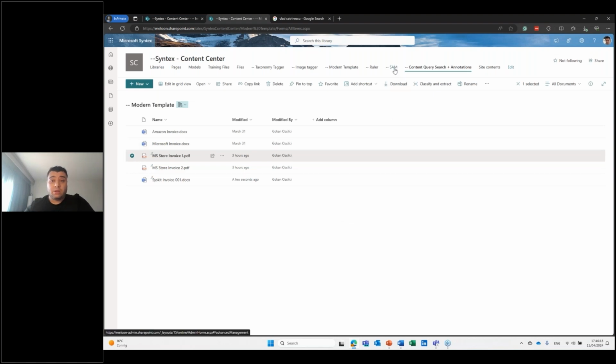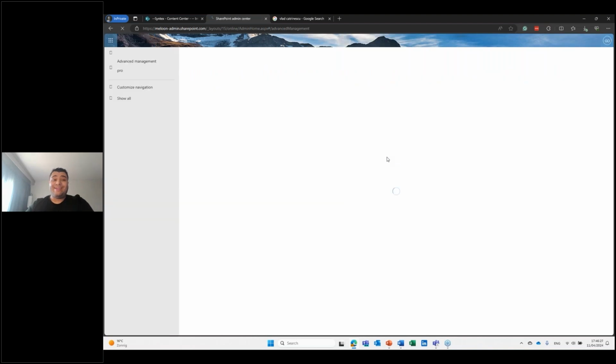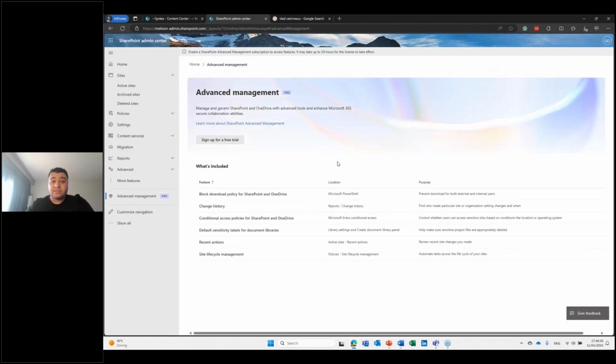Now, is that all? No, it's not. Way more functionalities, extremely powerful capabilities in SharePoint Advanced Management. SharePoint Advanced Management, or the content governance, is an add-on on SharePoint that you can use for getting a bunch of reports and advanced features for the admin side of the story. It is a $3 per seat per month licensing, so it's not part of the pay-as-you-go, and everyone should have that license if you decide to use the SharePoint Advanced Management capability.